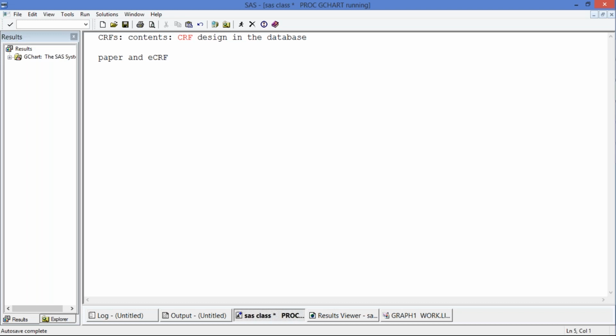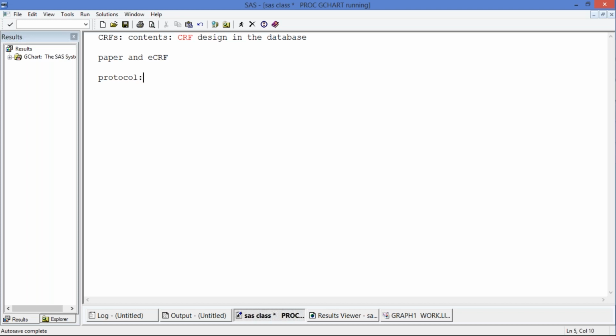So which document will provide you the input? From where do we get which data to be collected? From the protocol. The data on the CRF, which to collect, will be given by the protocol. Protocol is a source for your questions on the CRF. You'll get the guidance from the protocol on what to collect. So in fact, the CRF should be consistent with the protocol.